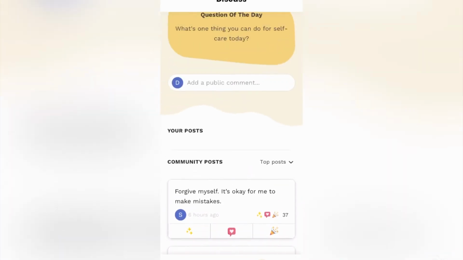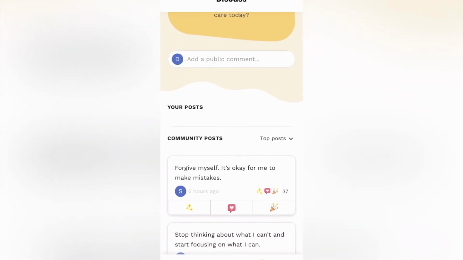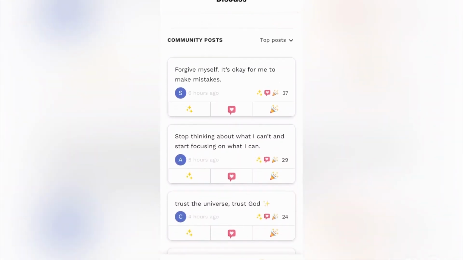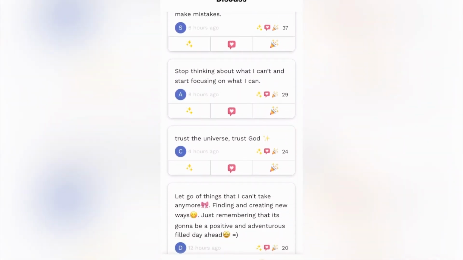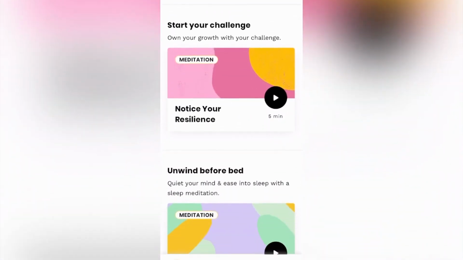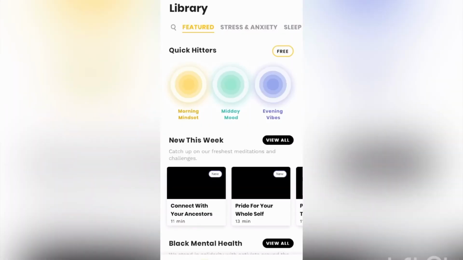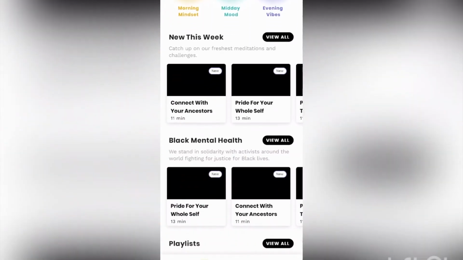So I go to the forum. And there's another beautiful page in the app. Another beautiful screen.